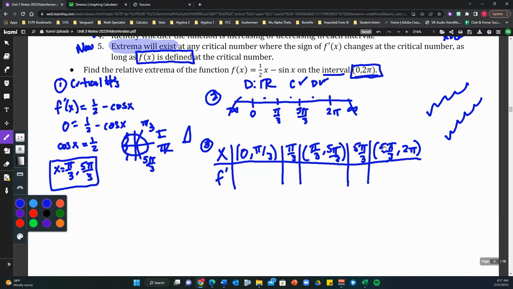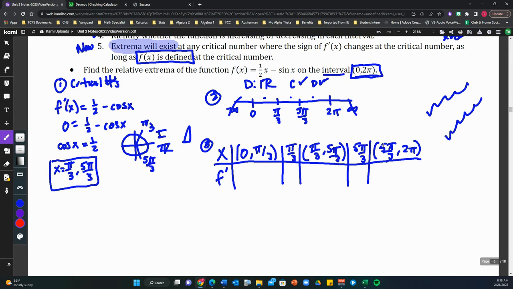All right, so this is going to be a little bit trickier than the increasing, decreasing ones we did before, mainly because it's trig. Trig always makes things a little bit more difficult, but it's still manageable, still possible. So here's my unit circle. So that one tricky part is having to pick out test values. So I always recommend that you guys sketch out unit circles so you can visualize where your angles are. And important here is so that you can actually figure out test values in between your intervals.